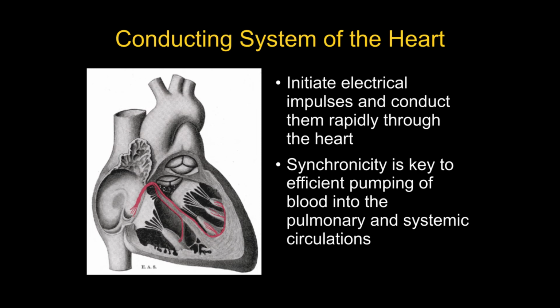So you need to synchronize the squeezing of the atria as well as the pumping of the ventricles to be effective in supplying blood to the lungs and returning the arterial blood, or oxygenated blood, back to the heart to be pumped to the systemic circulation. So synchronicity is key for this to be efficient. In some people, if this is not efficient and the right is beating differently from the left, or the atria are beating differently from the ventricles, this will cause problems.